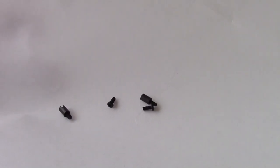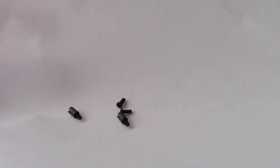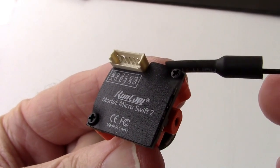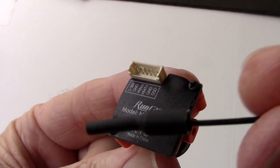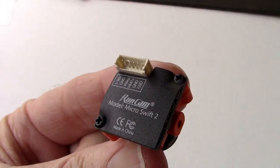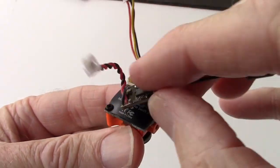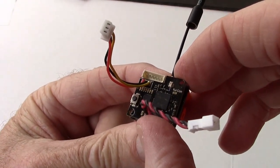Now inside the box you have some standoffs here to mount the transmitter on the back of the camera and some screws to lock it down. So what you do is you take these two screws out on the camera and screw in the two standoffs, and then put the little transmitter board on top and put the two screws in. So it kind of fits like this once you get the standoffs on there. It'll be on the back of it just like that.